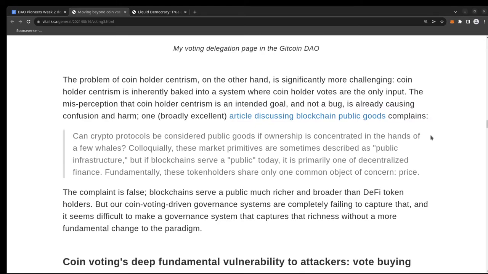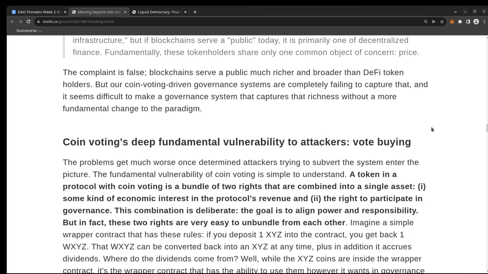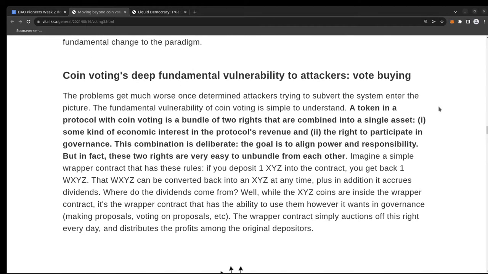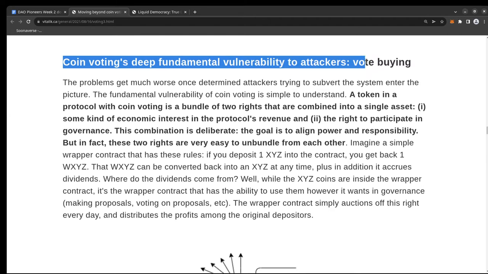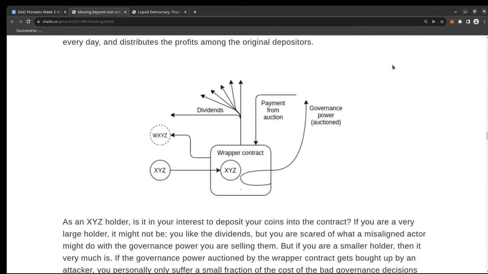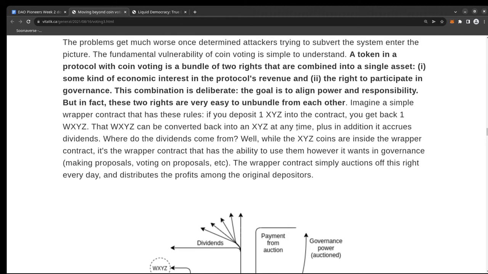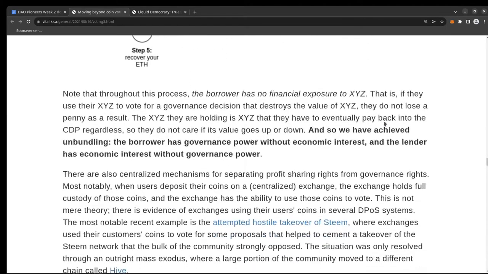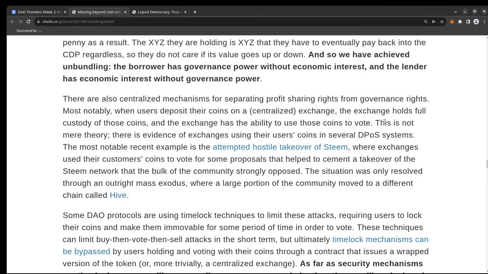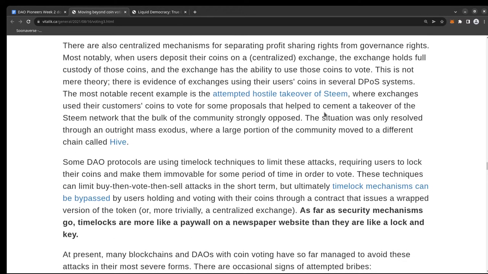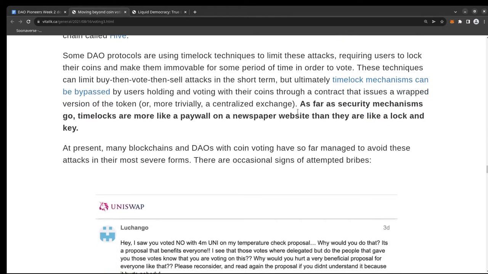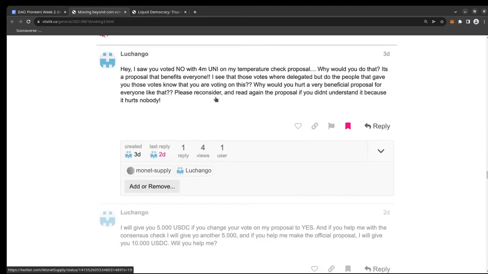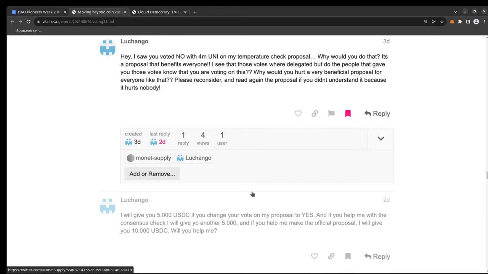And this is a really interesting concept to follow, of course. But of course, there are other issues, like, for example, vote buying. So here is where we make sure that I can actually get your votes for a decision that I need, because there is of course a way of gaining power over a decision and over people, like here, for example, where someone promises some money to vote yes for something.